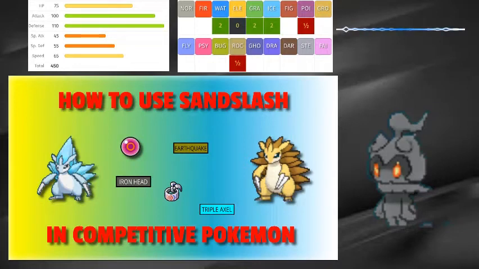Sandslash's primary STAB option is Earthquake. It can also make it even stronger with help from the incredible Swords Dance. In terms of coverage, Sandslash has access to incredible moves like Stone Edge, Knock Off, Toxic, Brick Break, Poison Jab, and the ever helpful Rapid Spin, Stealth Rock, and Spikes.